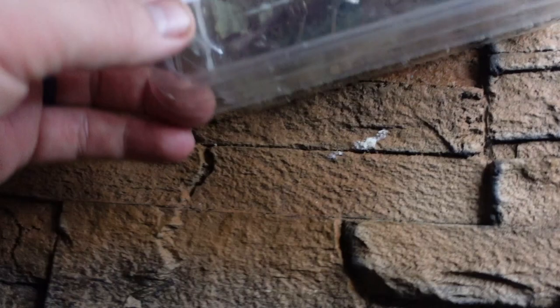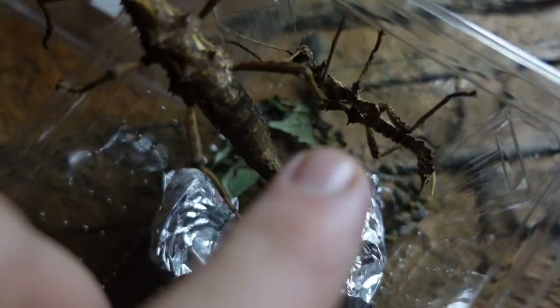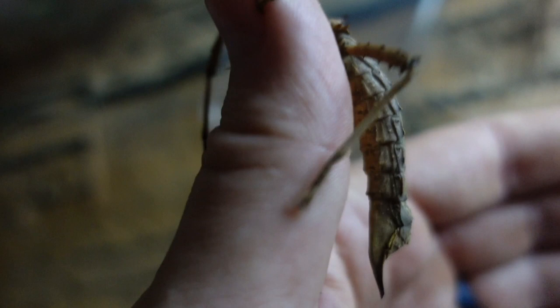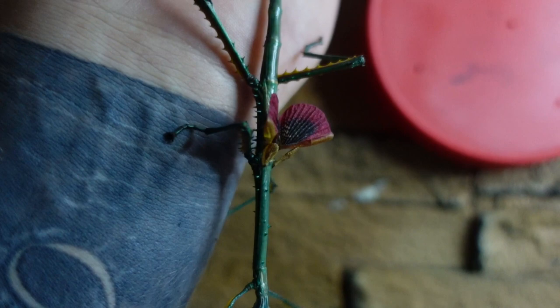We also got some more stick insects - these are the Aretan aspirinians, another beautiful stick insect. About five pound for two females and a male - you can't go wrong. They will drop eggs and we'll have a nice sized colony in a short length of time. Just look at that exoskeleton - absolutely beautiful. That little pointy bit at the bottom of her tail actually opens up and that's where the eggs come out.